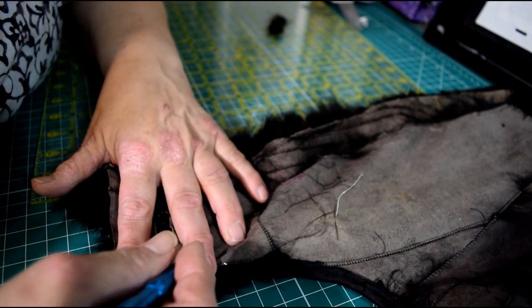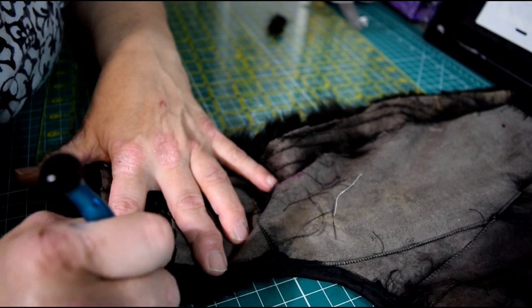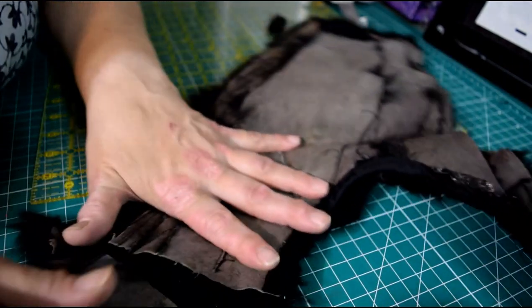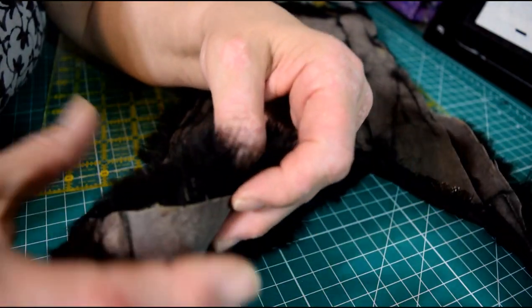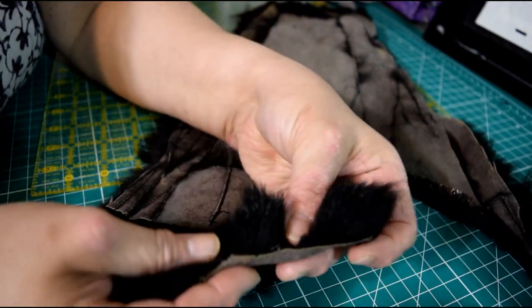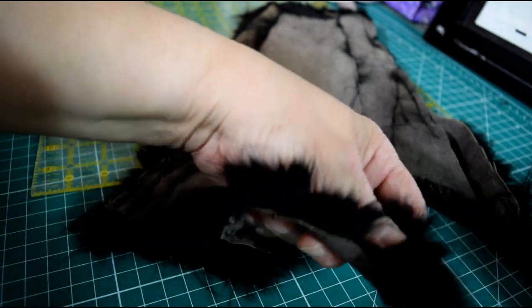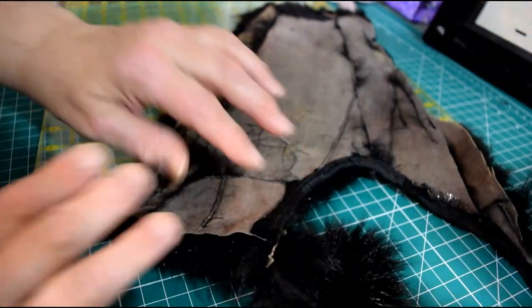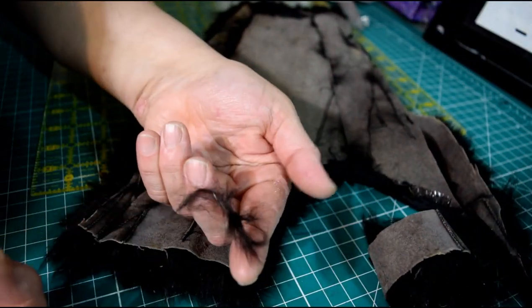Again, this is just a scrap piece just to show you how to cut the fur itself. Gently spread the furs apart. You can see the hair or the fur come apart. And the fur itself is intact with very, very little loss of the actual fur. Not much left.